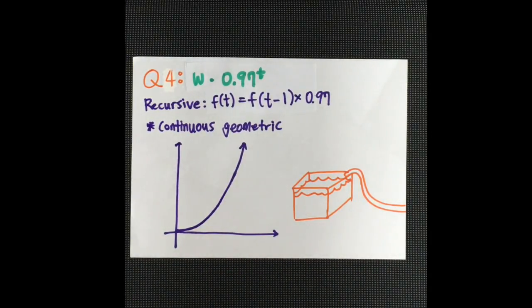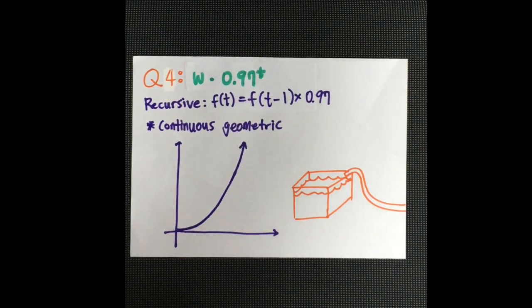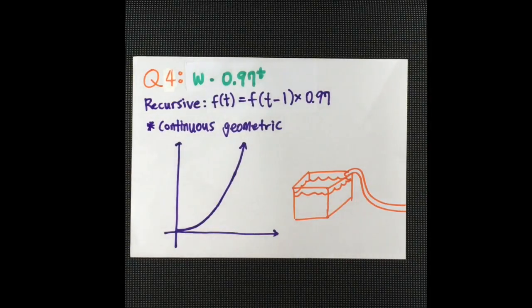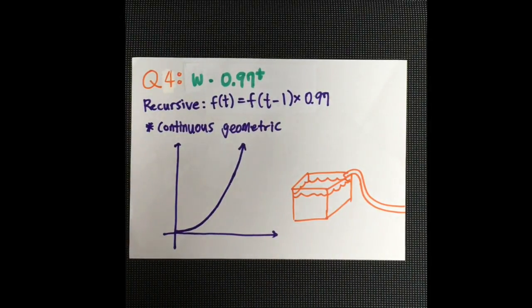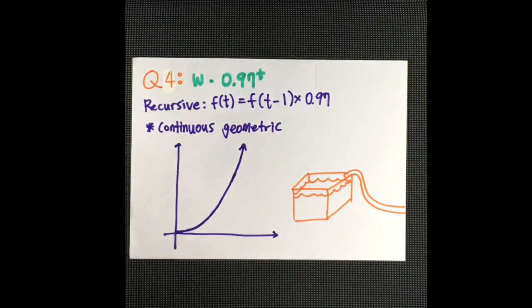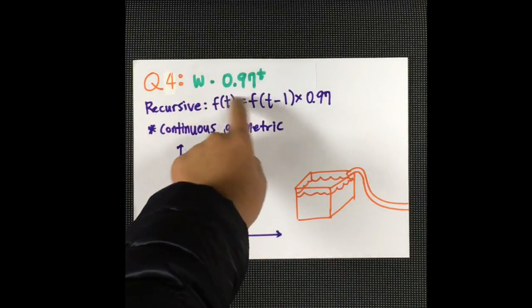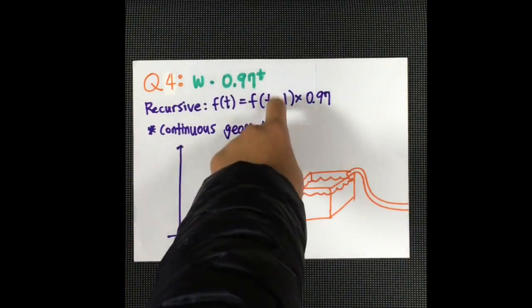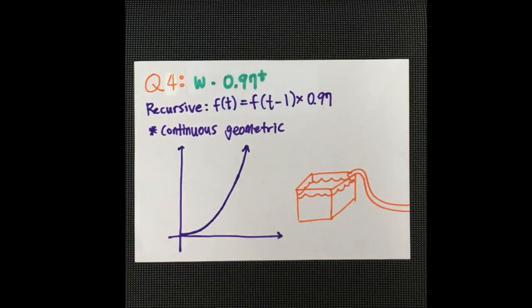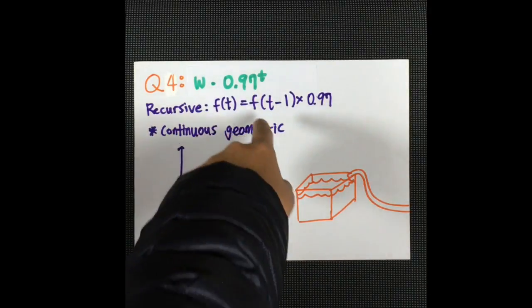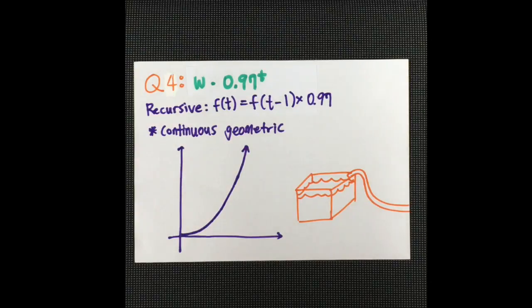This is about water again. At the end of the summer, this guy drains the swimming pool, and he noticed that he drains faster when there's more water in the pool. So it drains at 3% every minute. This basically means that this is the first amount of water times 0.97 to the t power. t means time, and 0.97 is 100% minus 3%. 0.97 times the previous number makes it 97% of the previous number.